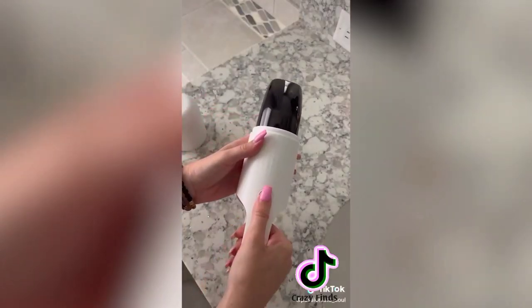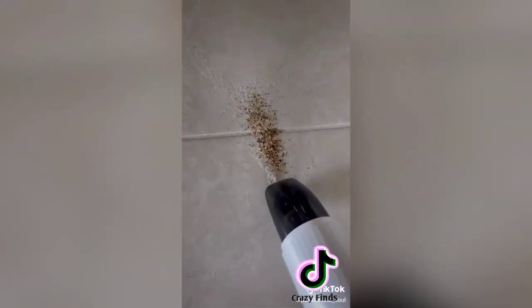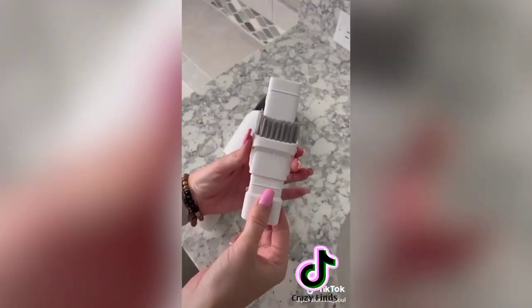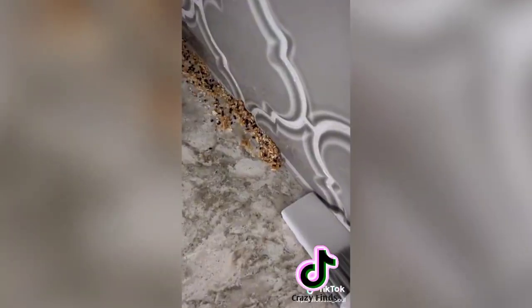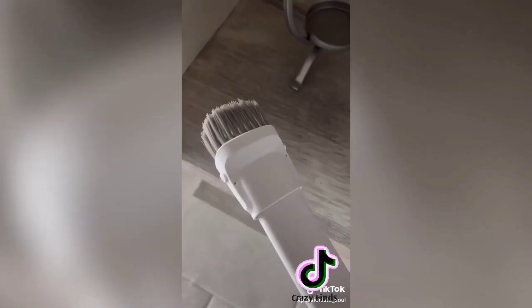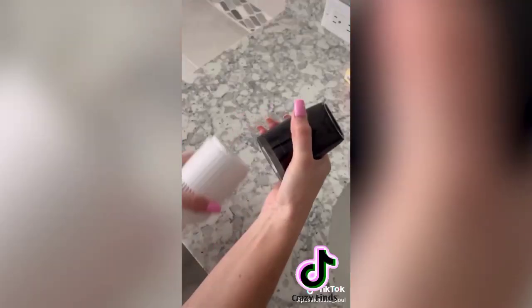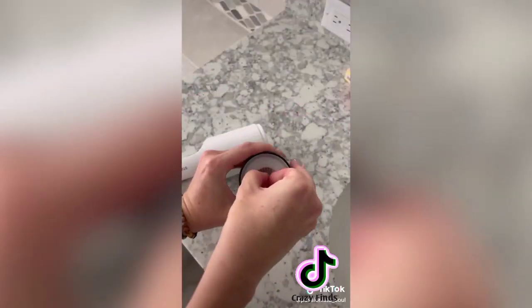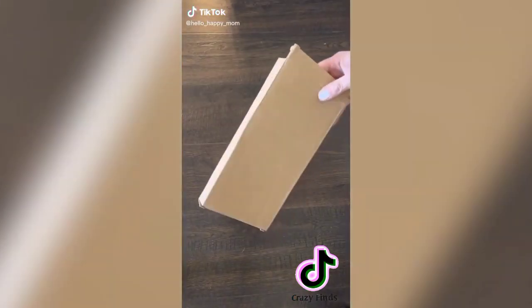This is my new handheld vacuum — perfect for small spills and messes, easy to store, comes with a charging cable, and has two different suction speeds. It has a 70-watt power capacity and works for 20 minutes when charged. It comes with an adjustable nozzle that snaps right into place. I love using this on my countertops, smaller crevices, and along edges. Push the brush up to work on more delicate spaces. It has powerful suction that works really well with pet hair, is lightweight, easy to use, and has a washable dust filter.